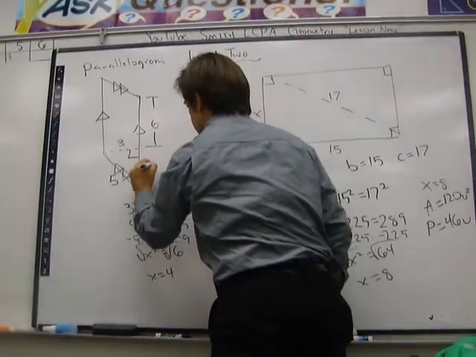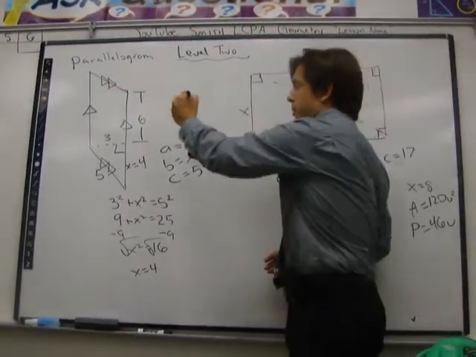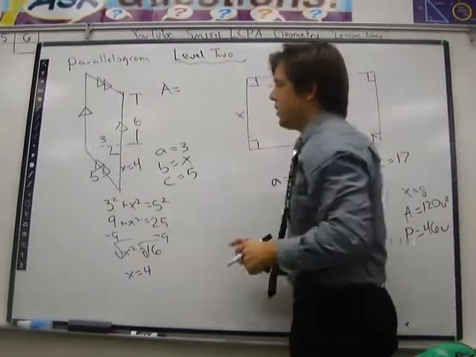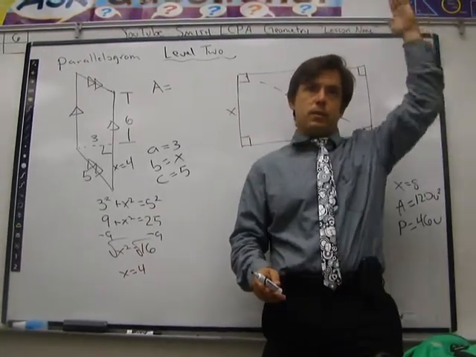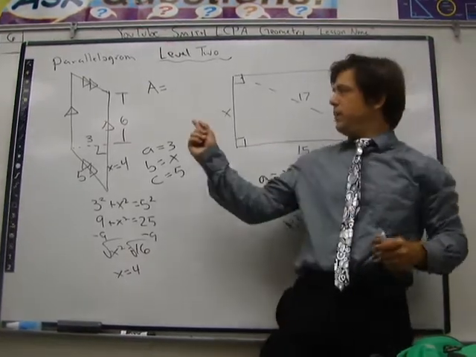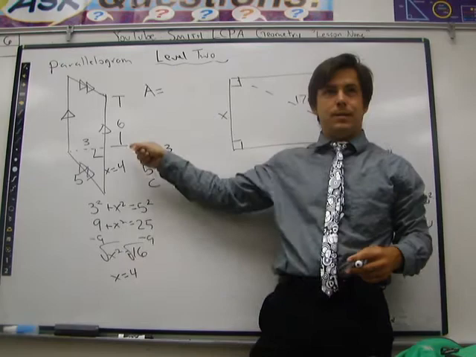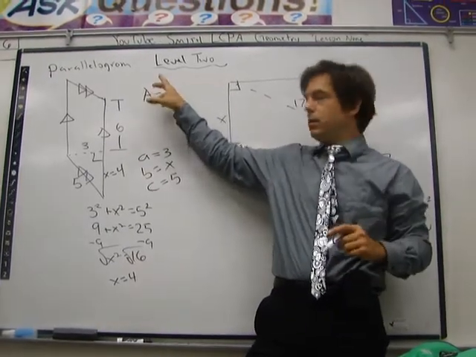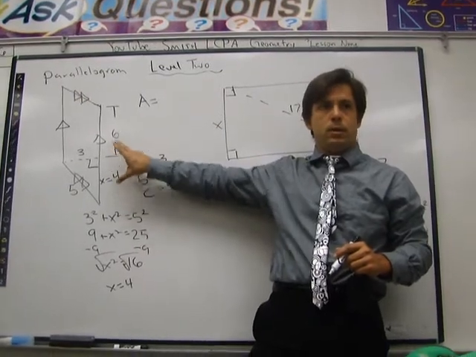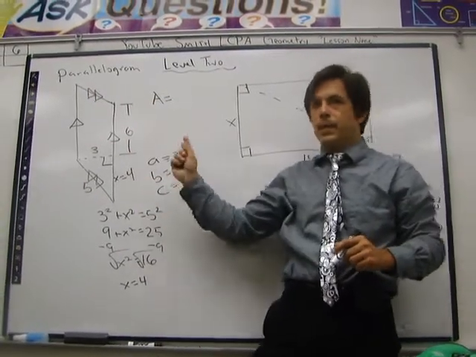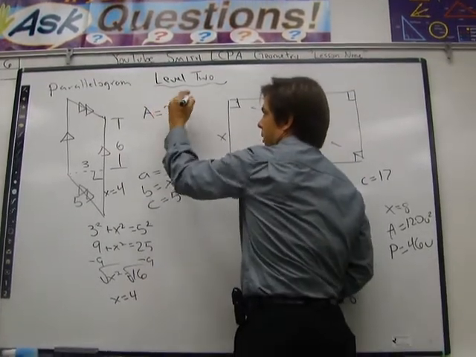Okay. So now, we are trying to find the area and the perimeter of a parallelogram. So again, the area of a parallelogram is base times height. So what's the base of this parallelogram? 3. What's the height? 10. How'd you get 10, Carla? Because you added that part, 6 plus 4. Is everybody getting that? So it's 3 times 10. What's 3 times 10 going to be? 30. 30 what? Units squared.